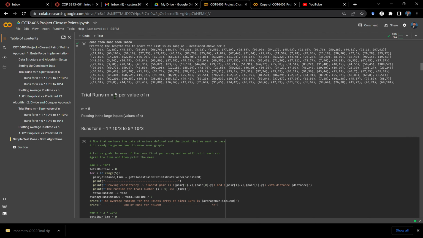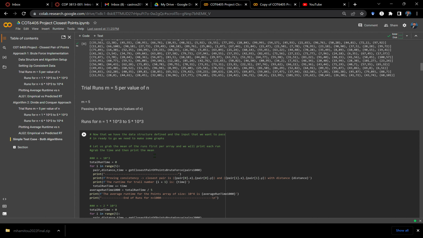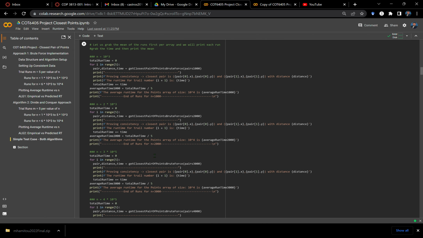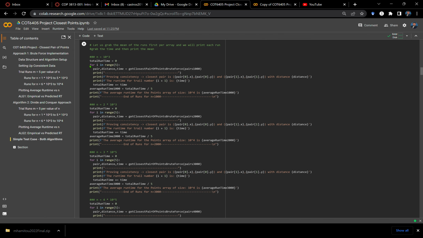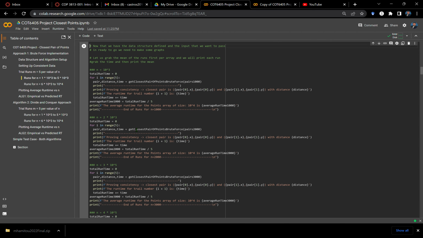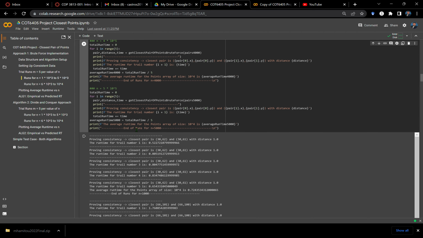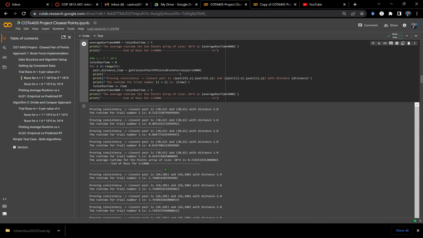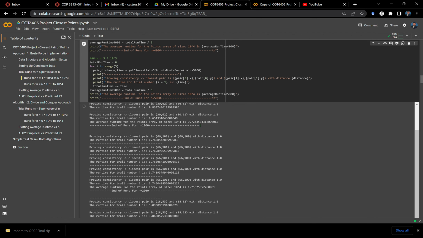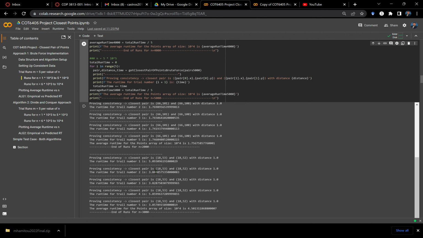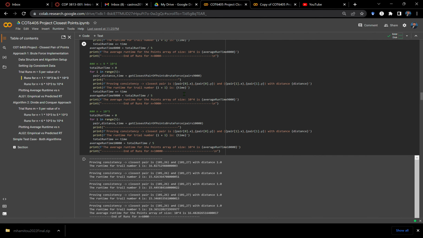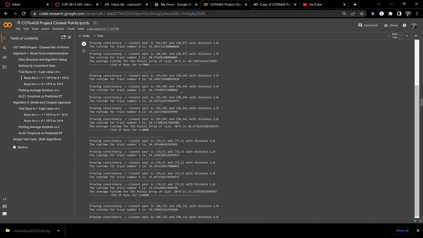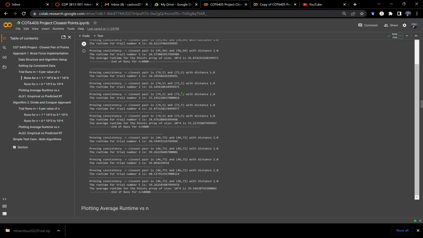Regarding trials, there are m trials, and m is 5 in this case. So here are the runs for the brute force, and I made 5 trial runs, which is what this for loop is all about. It's pretty much consistent. It gives you the time it took and the number of runs, and we do that all the way until I'm done with 10 to the fourth.